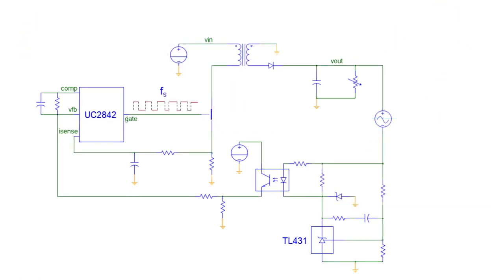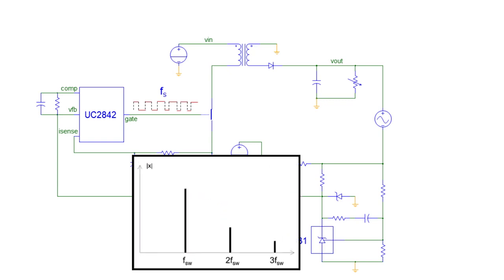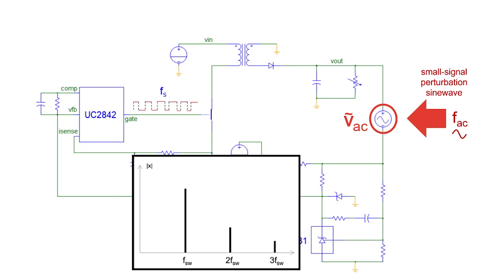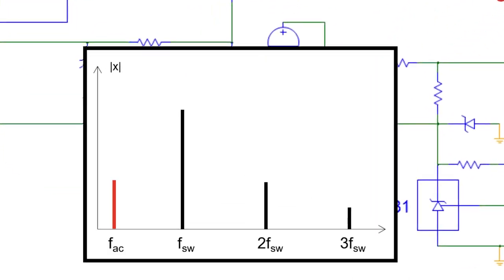For the switching circuits, assuming a periodic regime, any large signal analog quantity can be represented by a Fourier series. When a small harmonic perturbation is injected, the resulting perturbation of any signal of interest is not a pure sine wave in general. Beside the injected frequency, it includes frequency components corresponding to intermodulation products between the injected frequency on one hand and the switching frequency and its harmonics on the other hand.